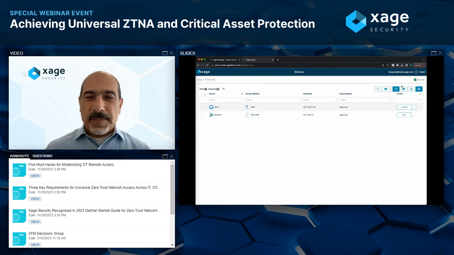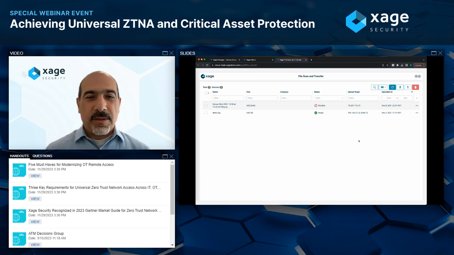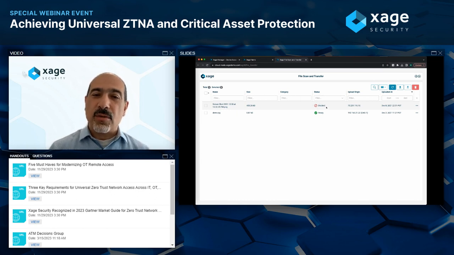Some other things I'd like to show you is we're able to transfer files. It's another key operational use case. ZTNA Fabric has a repository for every user and can control where files go based on that user access, as well as scan those files for malware.